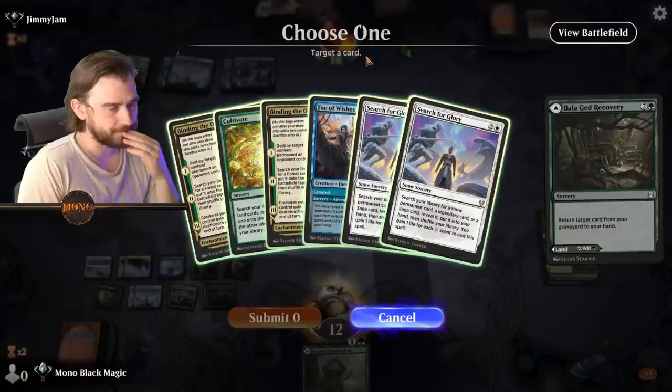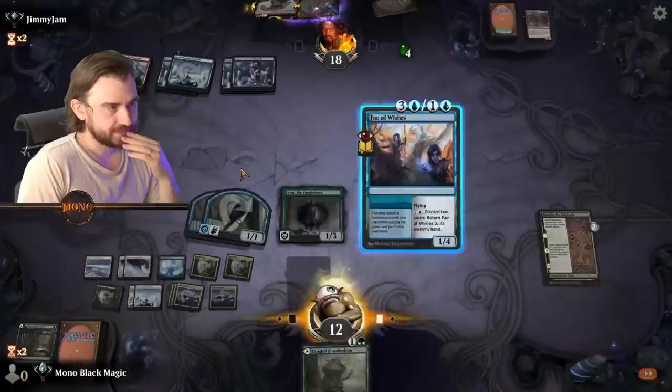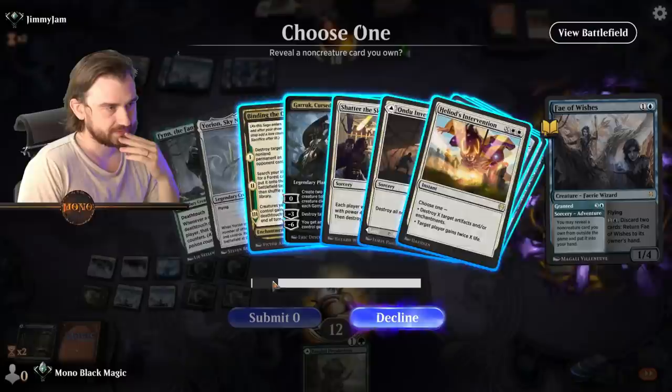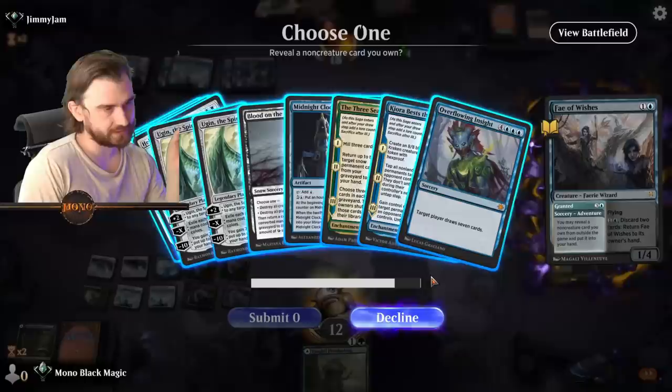We can do Binding of the Old Gods again. We can Fae Wishes, maybe Fae Wishes. That could be cool. And don't we have an Alrund in the sideboard? Should have had an Alrund there. But I did not. I did not have it. Okay, but what we can do though... Garruk? There's quite a lot of dudes.